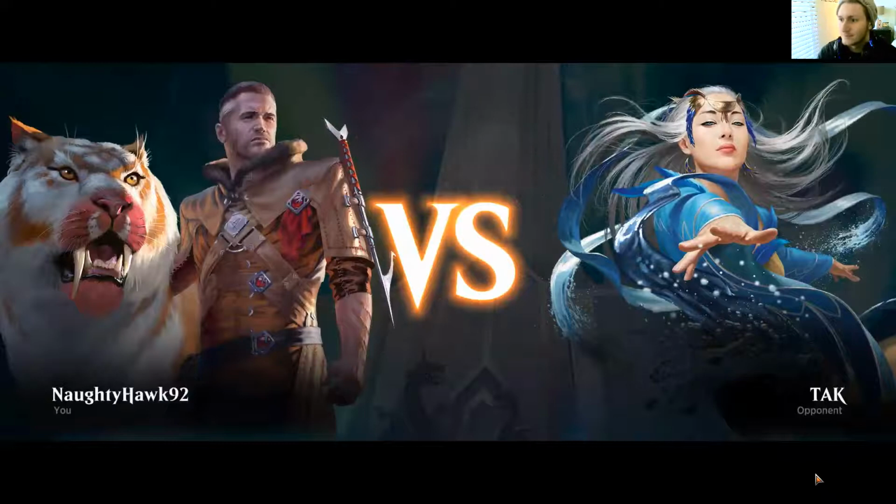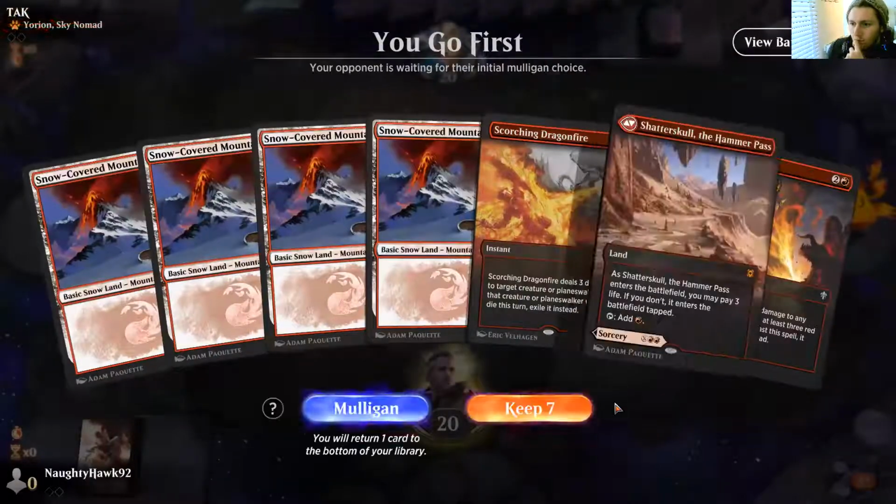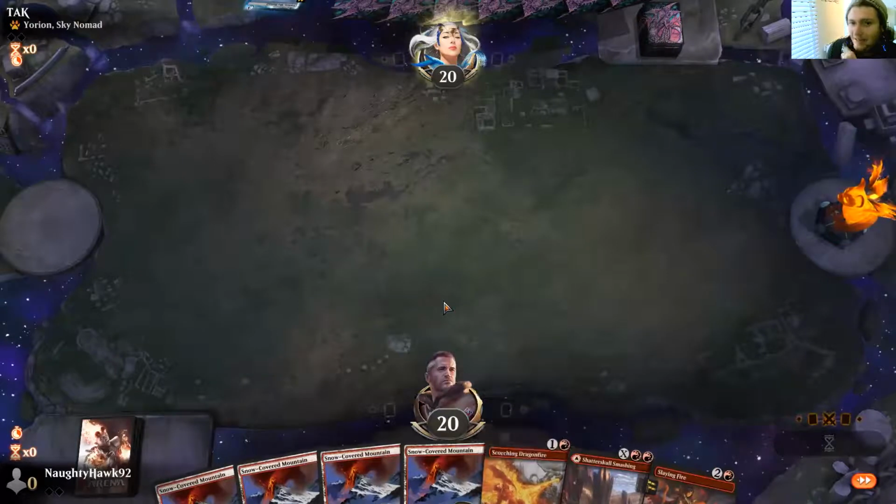Alright, let's do this. Attack! Whoever you are. Yeah, we will keep that, because he gets 4 of the 18 lands out of the deck.